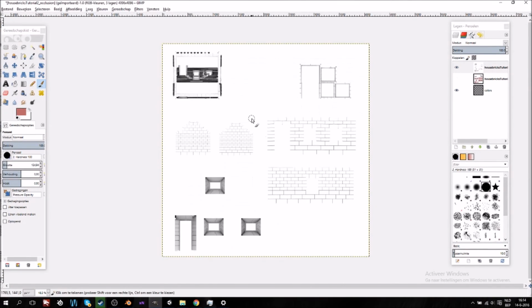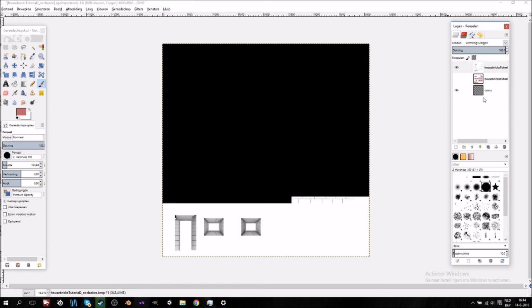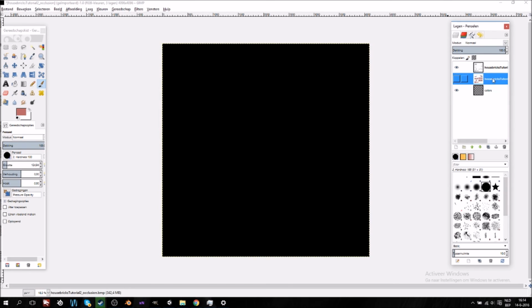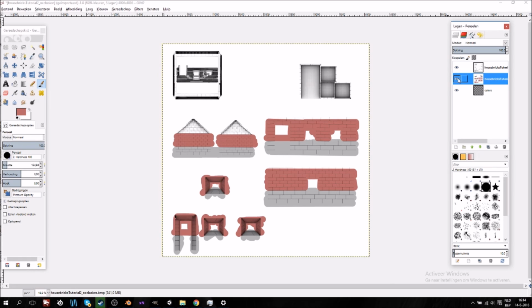This, will it all be fine? So multiply. Really? Really? Well, this is definitely not going to work, so I'll have to redo the colors.